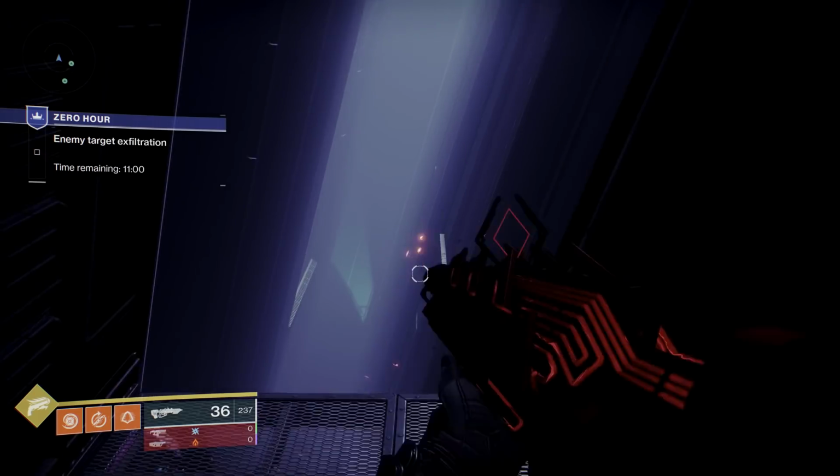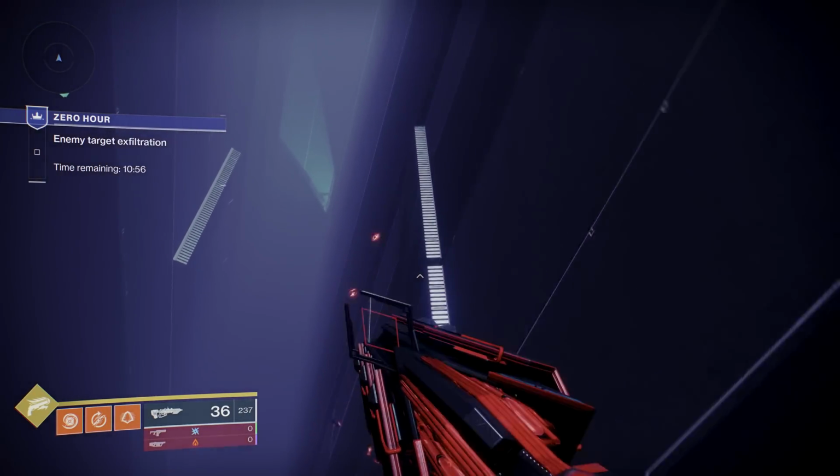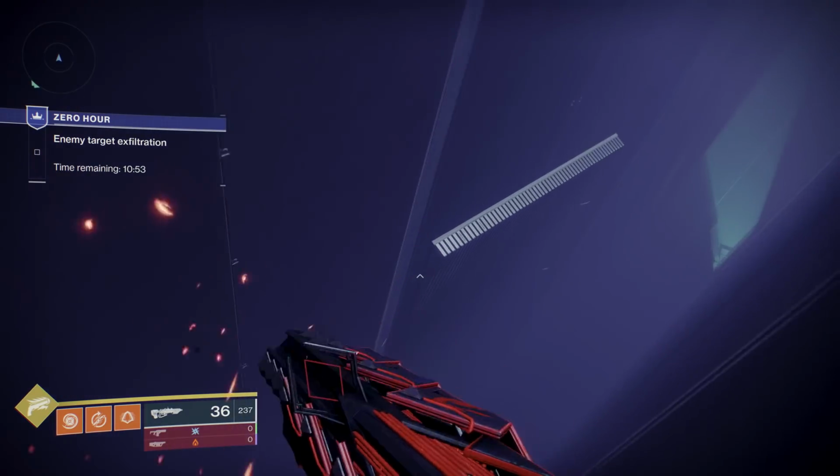This part right here is pretty self-explanatory. Just jump forward on the ledges on the right and left, and then you can activate the bridge for your other friends in case they're a little bit clumsy.